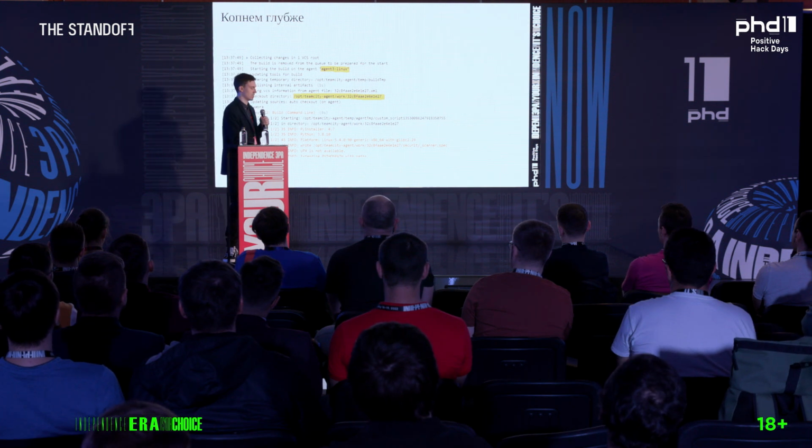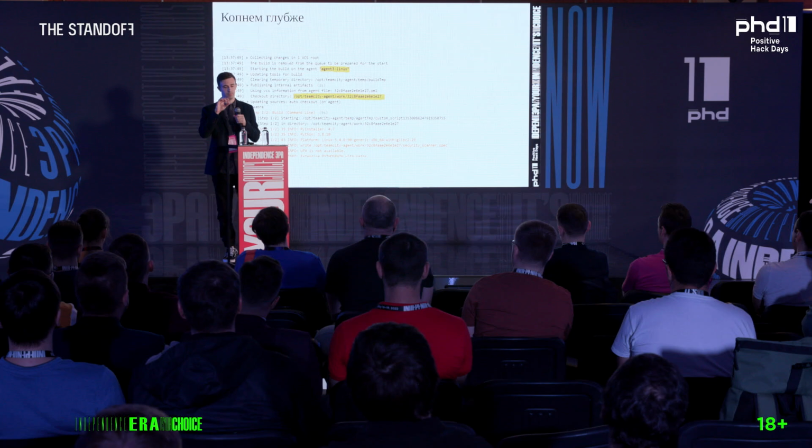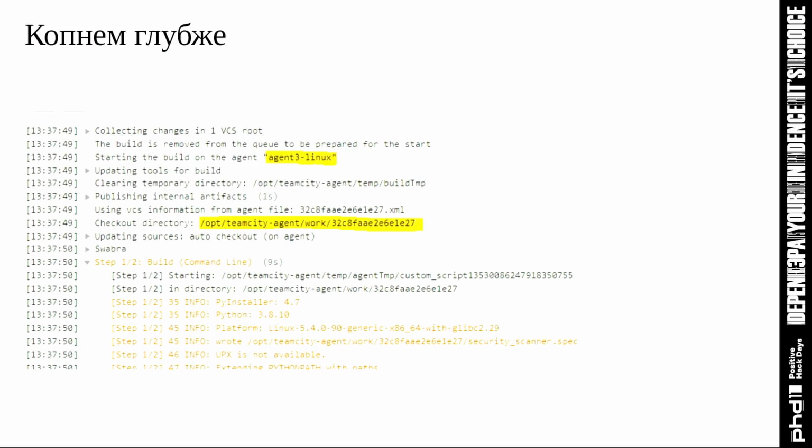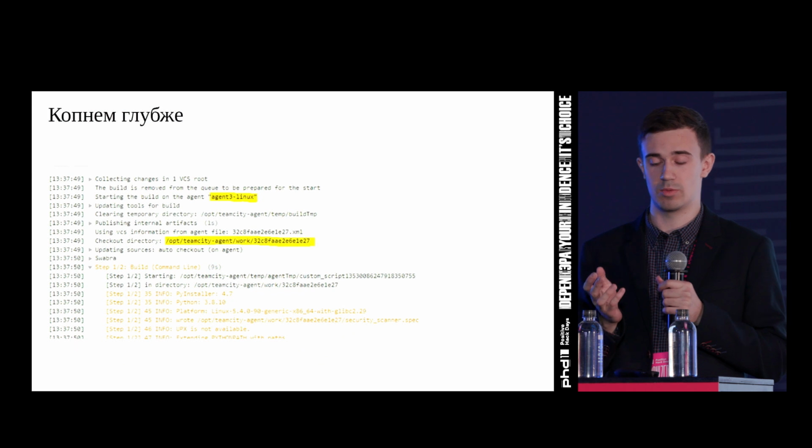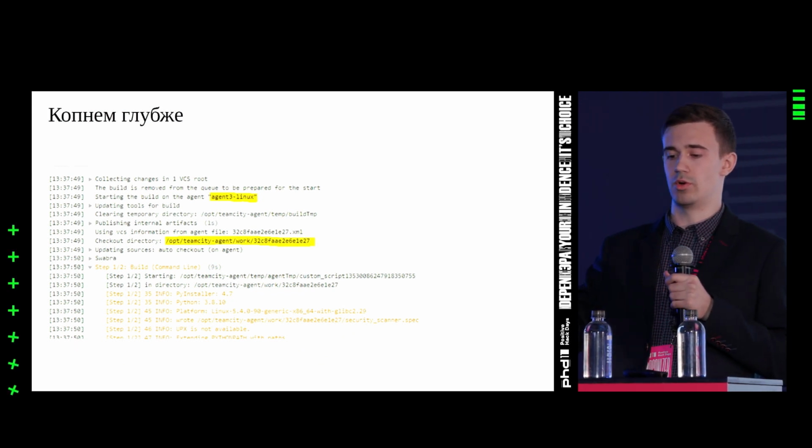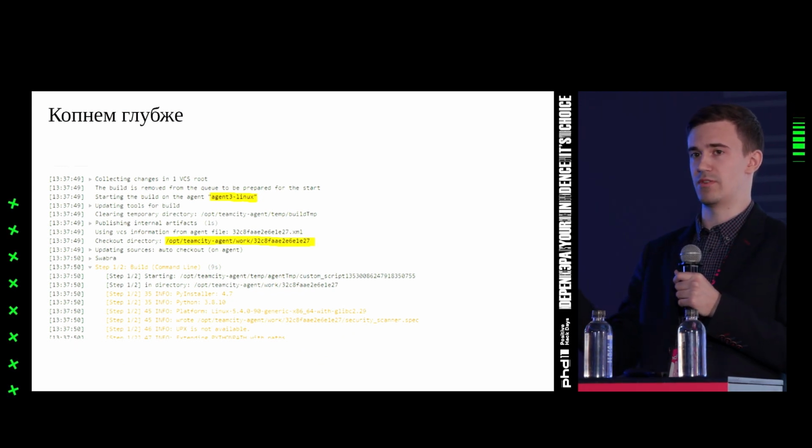Another important parameter is the checkout directory. What does it mean? Okay, everything will be around this parameter. This is really important. If we have the same step launched from the same agent, I don't know why they did it in TeamCity, then the output artifact will be built in one directory.